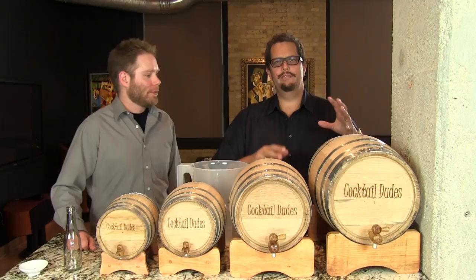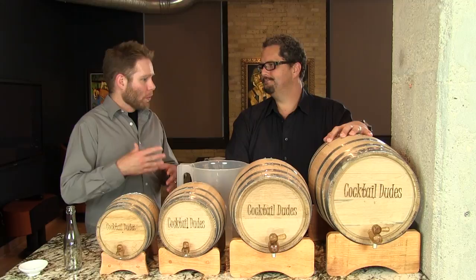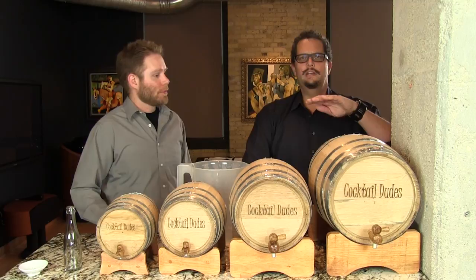But we don't believe in adding water. The idea is you add a liquid, it will get drawn into the wood, the wood will expand, and all the seams will become really tight. But the problem is now you have that water in the wood, so it's going to water down whatever you put in there. So it's worth a little bit of leakage to not water down the cocktails. After it's cleaned, we will put the cocktail mixture straight in there.